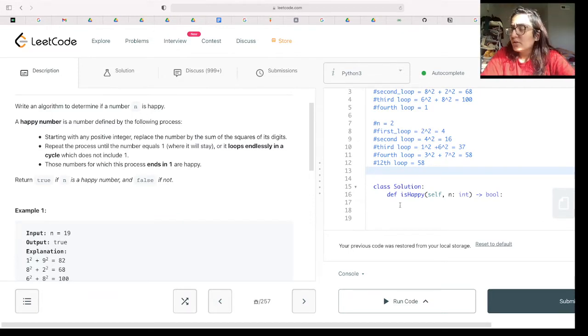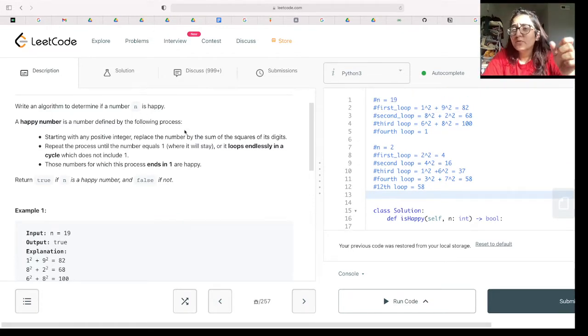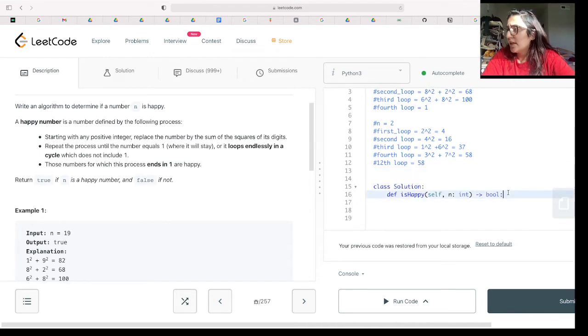But there are other things in this problem, such as how do we find the individual digits and square them, and I'll be explaining that once I write the code for this problem. So let's get started. So we define a set, as I said, a hash set. Let's call it sets is equal to set.